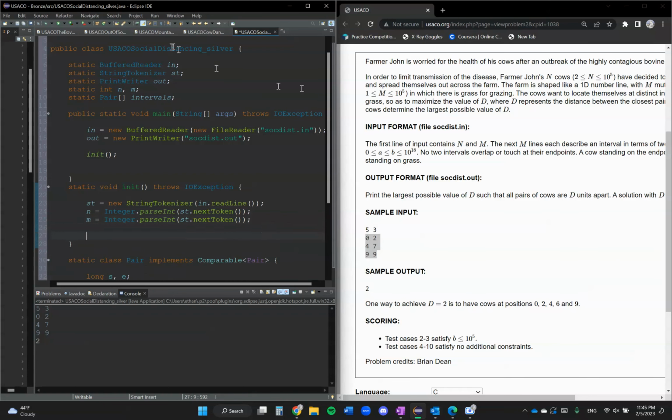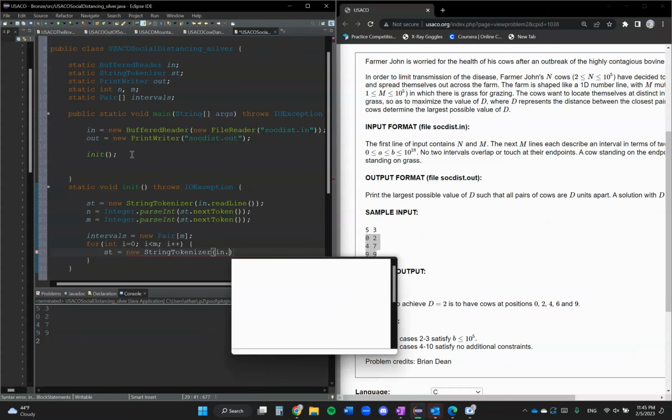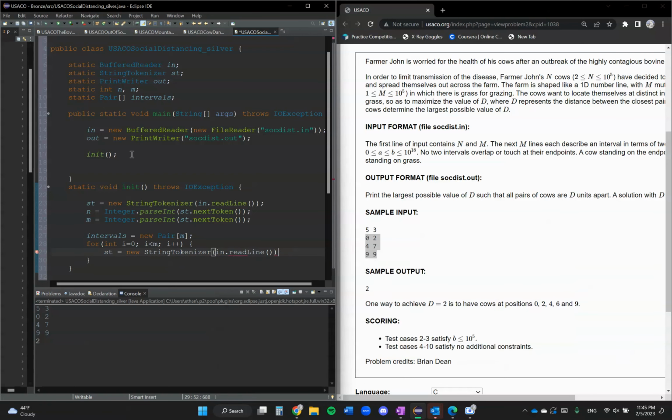And then we have to initialize intervals, right? So we're going to be setting intervals to new pair, and it's going to be length m, because that's the number of intervals. And then for each of these new lines, we're going to create another string tokenizer, because there's going to be two numbers per line.